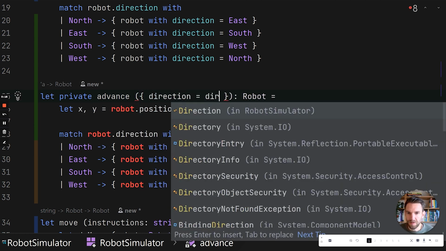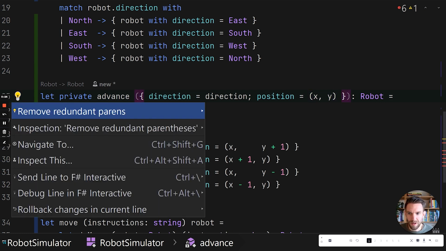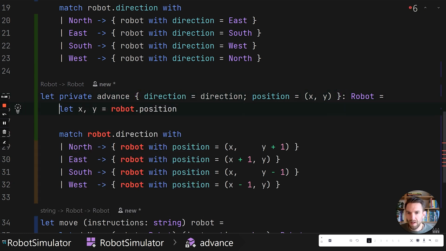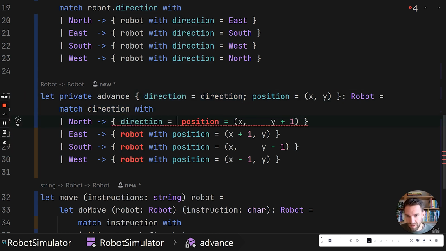direction is direction. Oh, whoops. And position is x, y. And we can get rid of the parentheses. So we now have, we don't need this, but we are not really interested in direction. So we could do direction is direction, comma, but we could even do something differently.